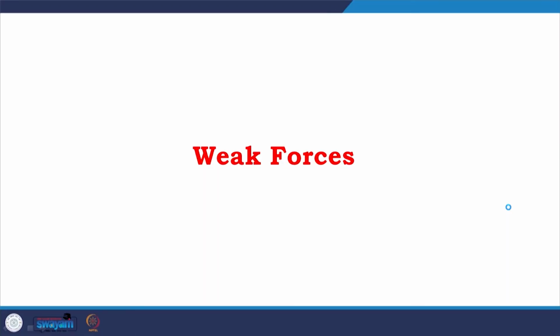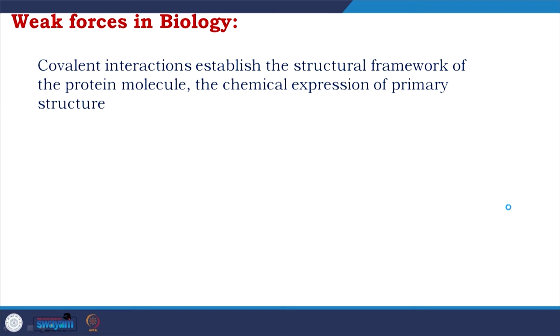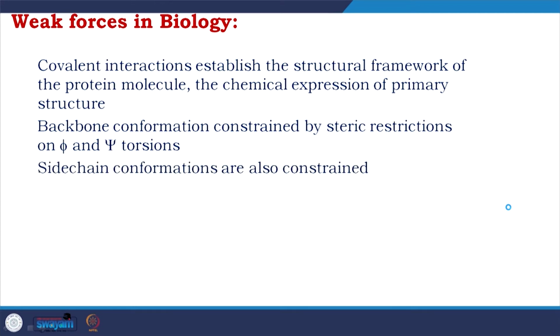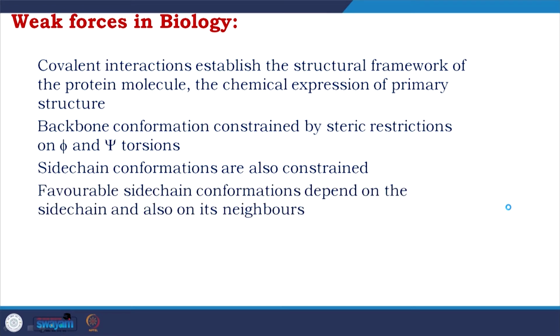Coming to the next part of the topic today, which is weak forces. Weak forces in biology. Covalent interactions establish the structural framework of a protein molecule, the chemical expression of primary structure. Backbone conformation is constrained by steric restriction on phi and psi torsion angles. Side chain conformations, which are determined by the chi torsion angle, are also constrained. Favorable side chain conformation depends on the side chain and also on its neighbors. So, it is not only about the amino acid present there, it is also about the neighbor.